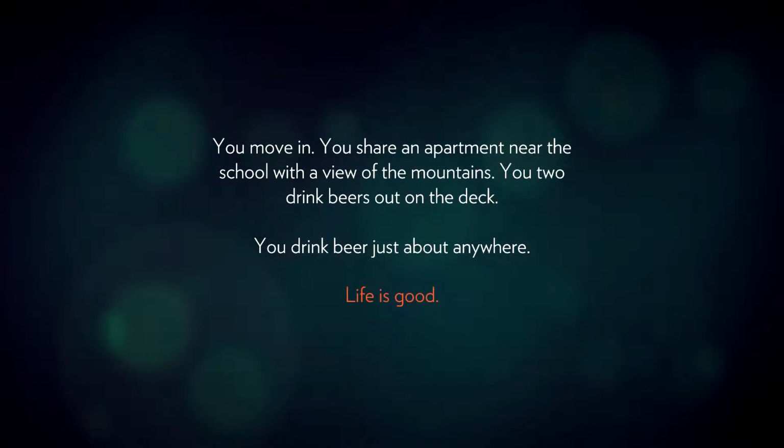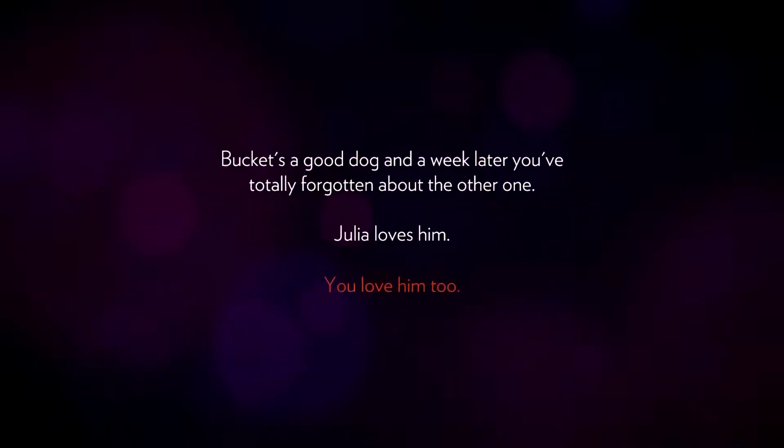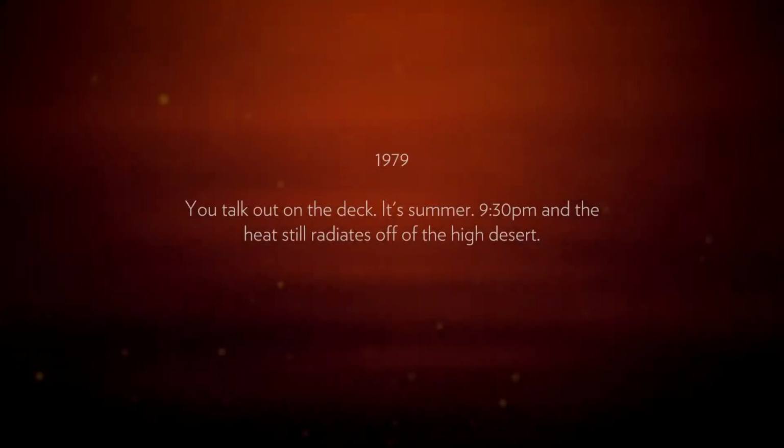And again, we get more of the backstory on the main character and his relationship with Julia. Now she wants to get a dog, apparently. And again, you get a couple of options here, so you get to choose, which will affect things slightly. I don't know how much these decisions affect the way the game plays out. Okay, and we get to obviously make a fair few choices in this game.